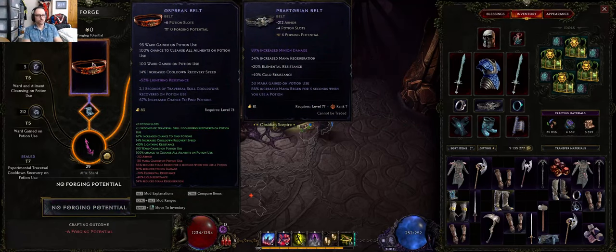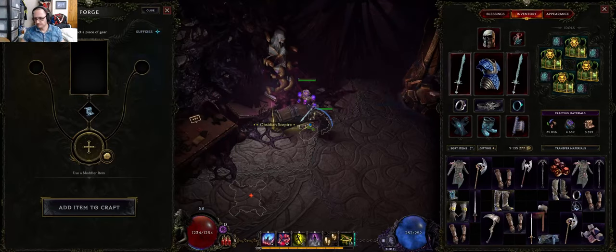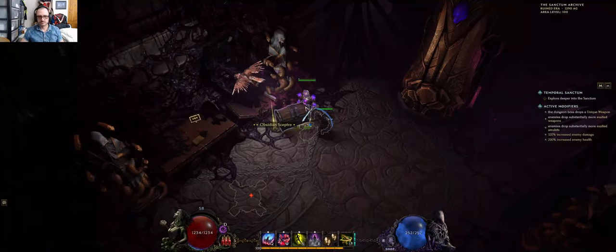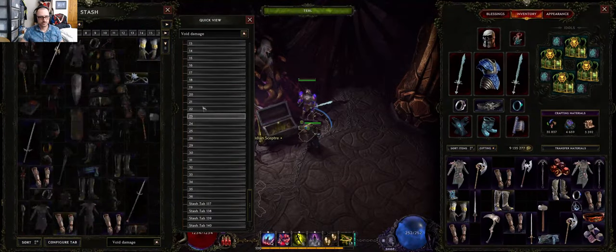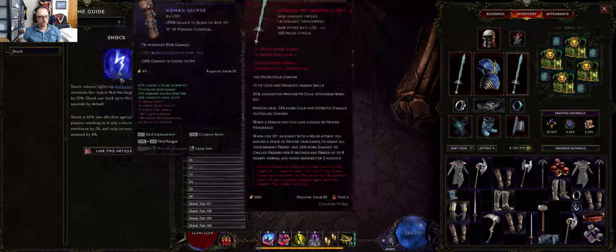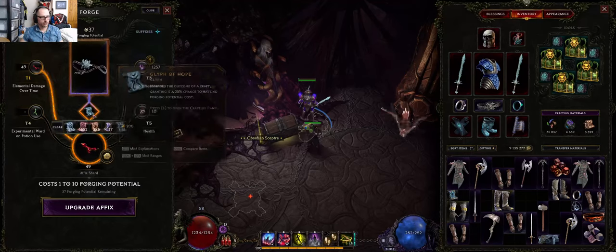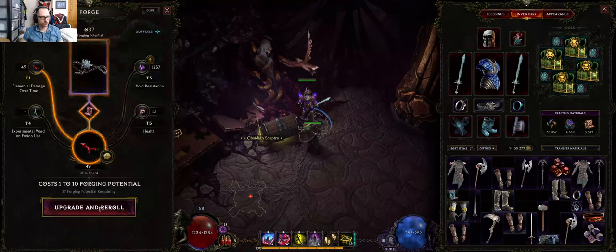That's super cool. That's super brutal. I've decided to make it double ward. And this is even better. I just need ward. I need ward. Ward on potion.